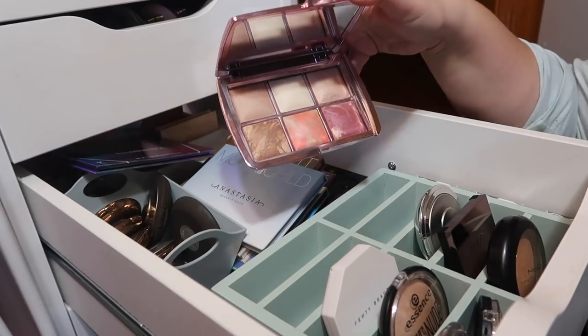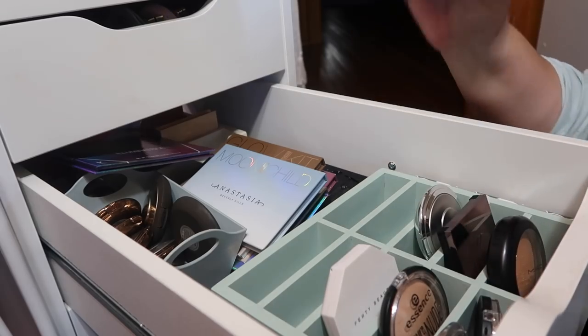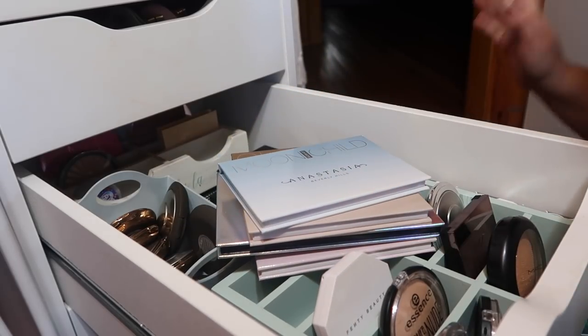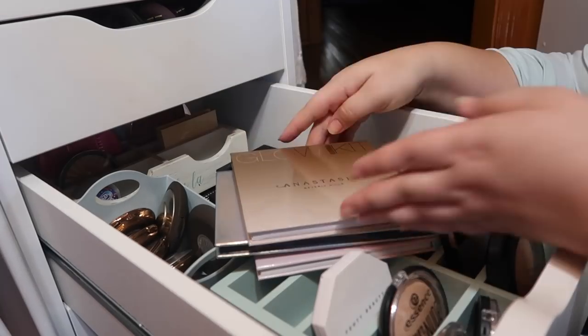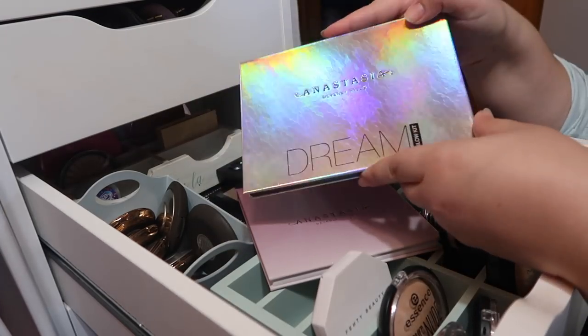This is the Ambient Lighting Edit 4. I just did a full video comparing the two new Hourglass palettes. Definitely gonna hold on to this one. I have four ABH glow kits that I'm going to be holding on to. I have the Moon Kit. I have the glow kit in Moonchild. I have the glow kit in Sundipped. I have the Dream glow kit.